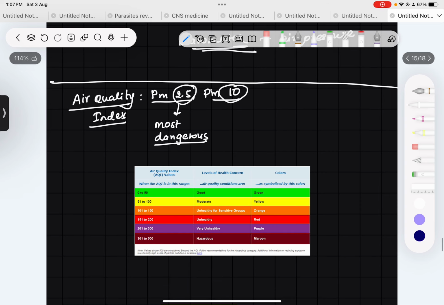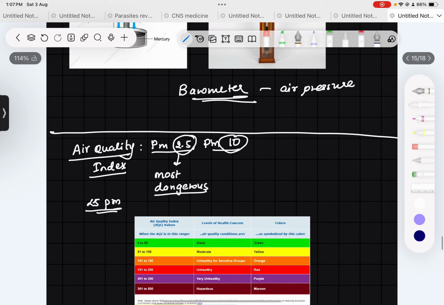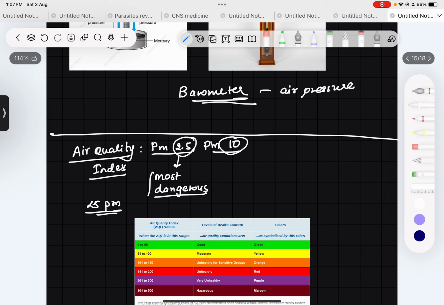This is why a size of less than 5 micrometer is dangerous. Why? We know that if it is more than around 10, then it is not deposited in the lung. But if it is very small, then it is taken up by macrophages, but this size is going to actually deposit in the lungs. That's why it is the most dangerous size.